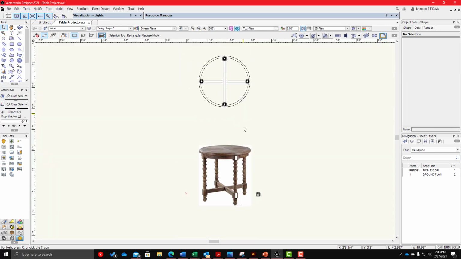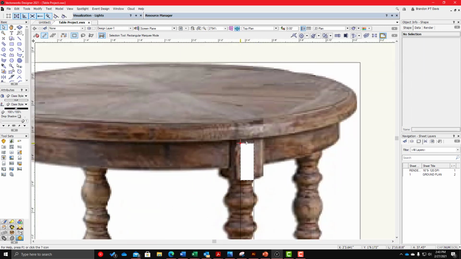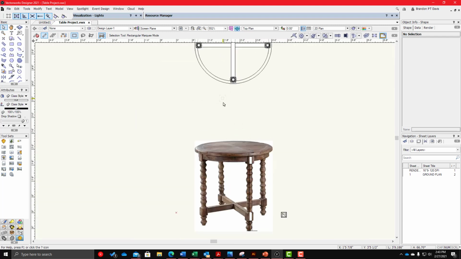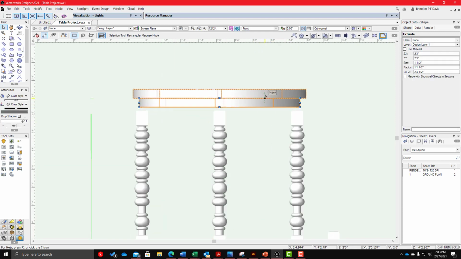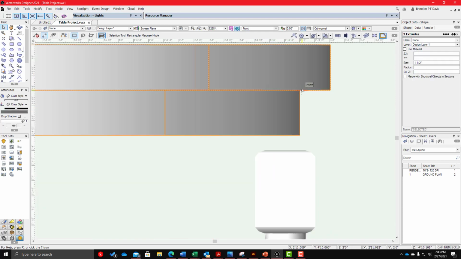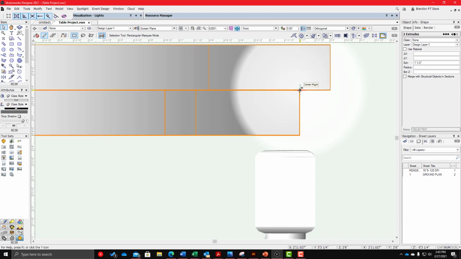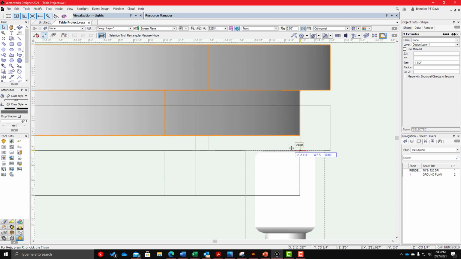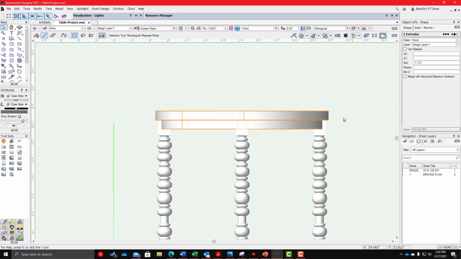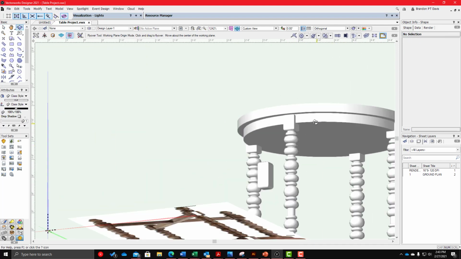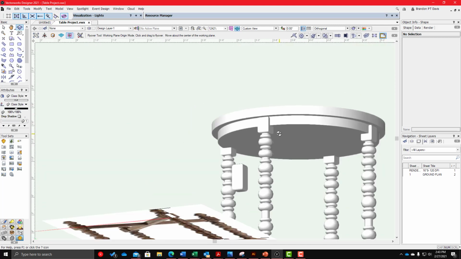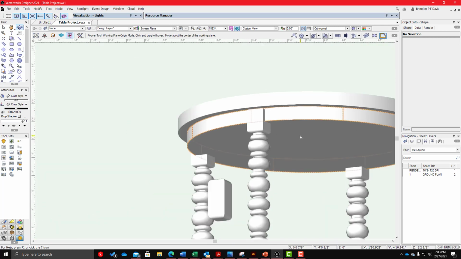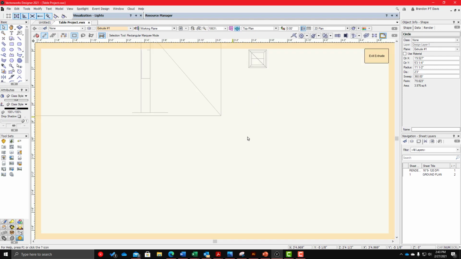So let me go back to our reference. So our leg is actually directly underneath, so I need to remember that. So if I go back to the front view, I'm going to select both of these objects, and then I'm going to just kind of hit B and then shift, and now they're touching. And I'm not going to be as concerned because we don't typically look at the bottom, but this is probably inset.